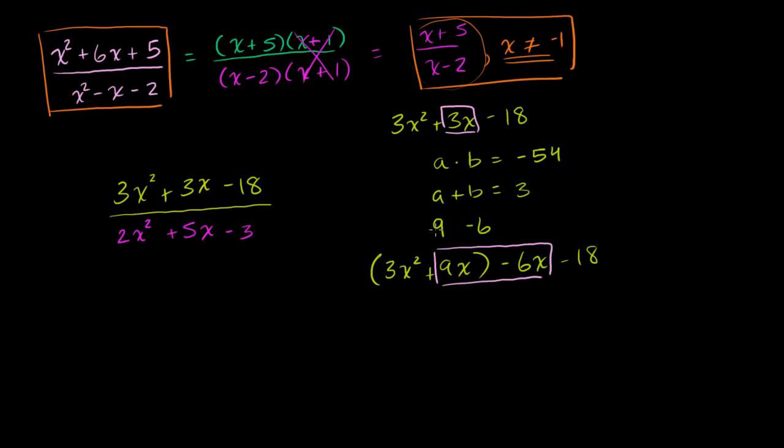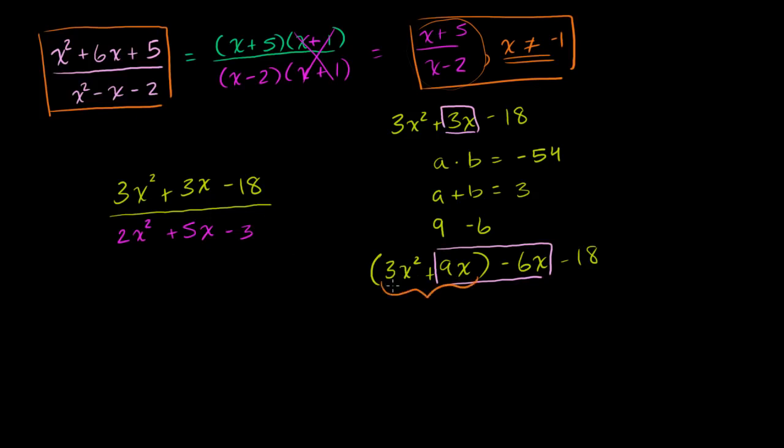And normally I decide which term goes with which based on what's positive or negative or which has common factors. They both have a common factor of 3. Well, it actually probably wouldn't matter in this situation. But I liked the 9 on this side because they're both positive. So let's factor out a 3x out of this expression on the left.